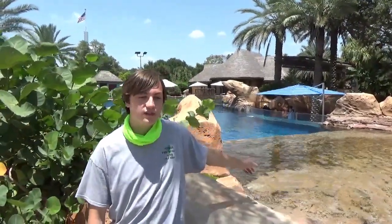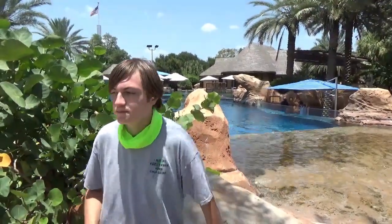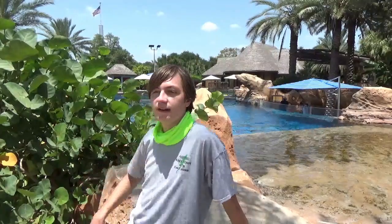You can interact with the dolphins over there and they do little tricks and things like that. And then they have plenty of areas to swim over there, interact with all the trainers who are giving them plenty of enrichment, which dolphins definitely need. They need a lot of enrichment. But it's a nice little area to look back, and my dad remembers how excited I was when I was little and still excited about it now. But let's go look at some sharks and finish off this little tour.